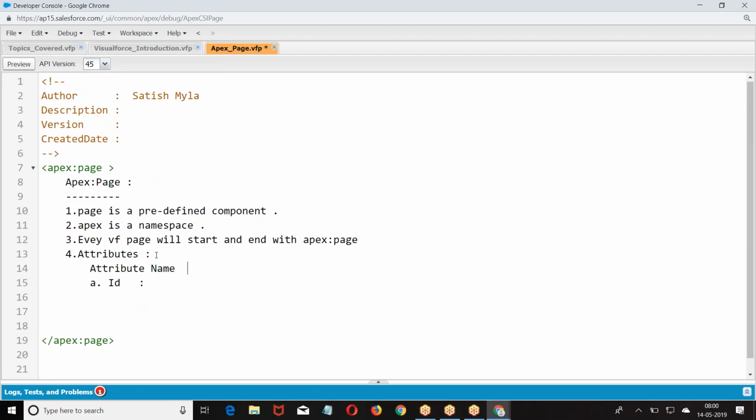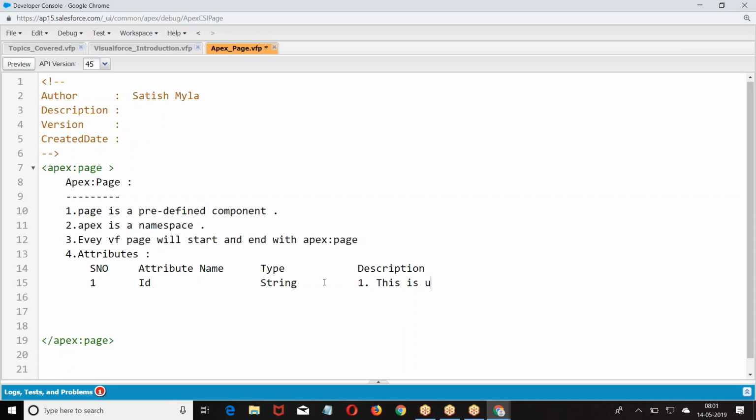Attribute name, type of attribute, description. First, the attribute is ID. What type of value is this? It is a string. What is the description?